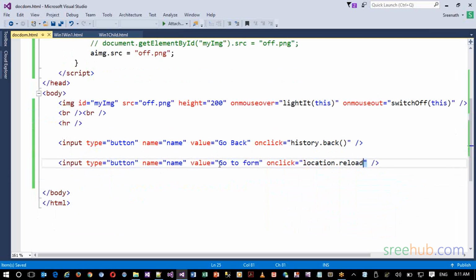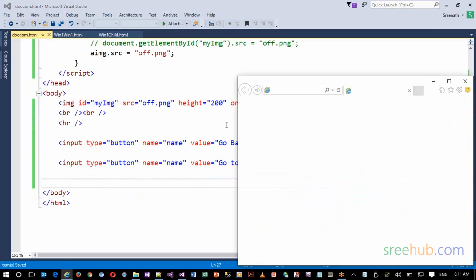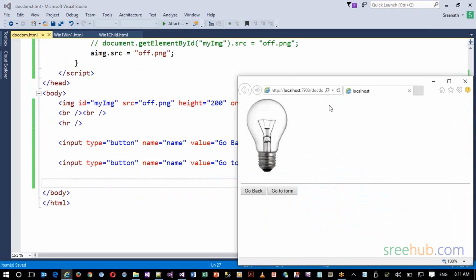Now what does it mean? When I run this page and click on this reload, which is my go to form, I'm making a server request.